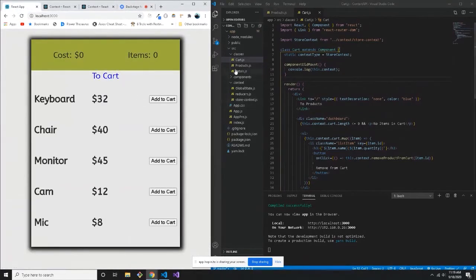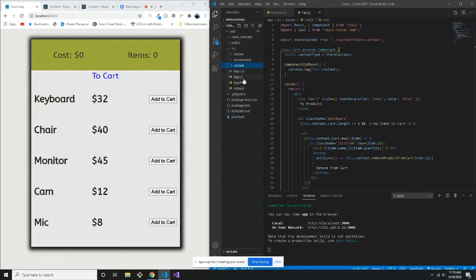Okay, so this is the class-based approach, or when you would generally implement this through class-based components. And that's all well and good, but it seems to be the old way of doing things.